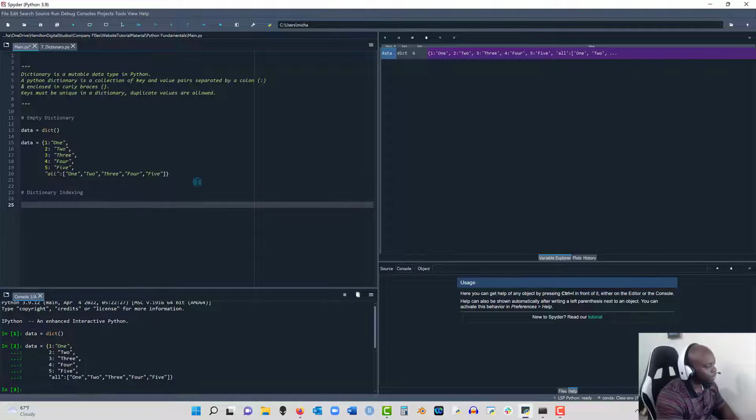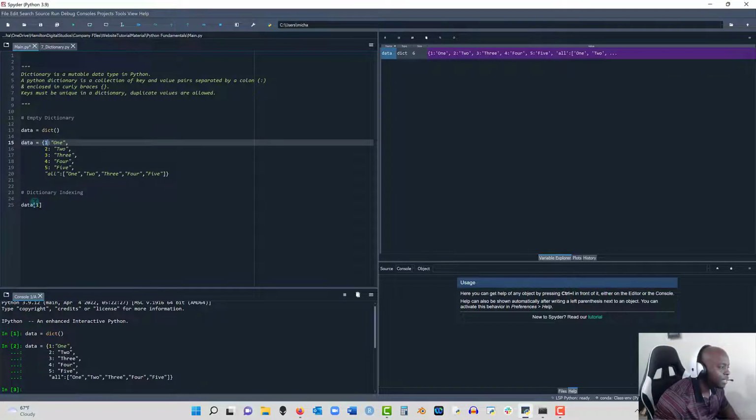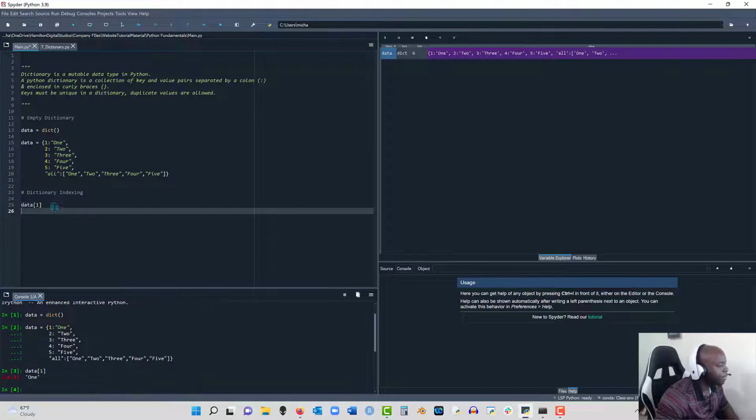If I want the 1 to return, all I need to do is pass the key of that position. So they're indexable, but they're indexable by the key. I want to make sure I'm explaining myself. If I say data, open brackets 1, this isn't 1 in regards to the indexing like we've done in other examples. This is 1 in regards to this key. So when I pass in this key and do shift enter, the output is the value that's in that location.